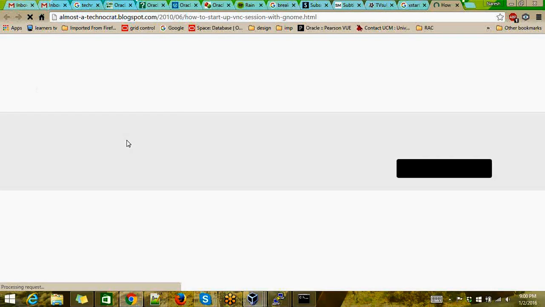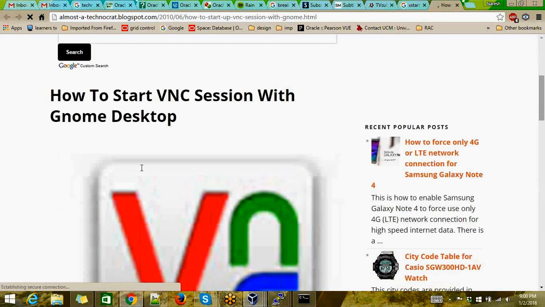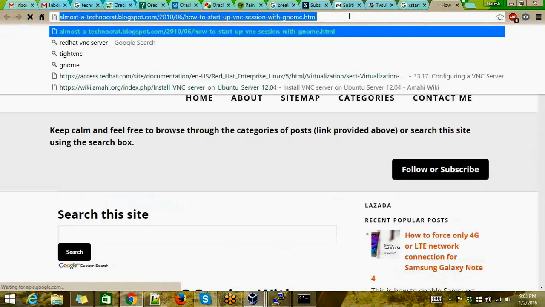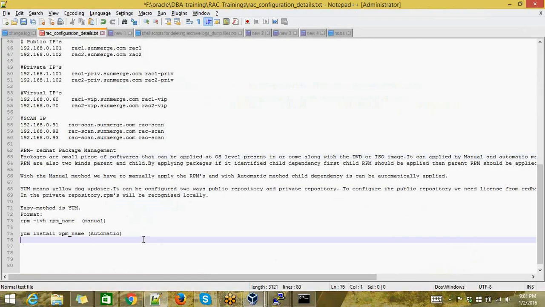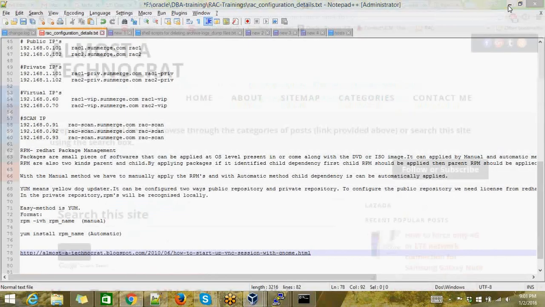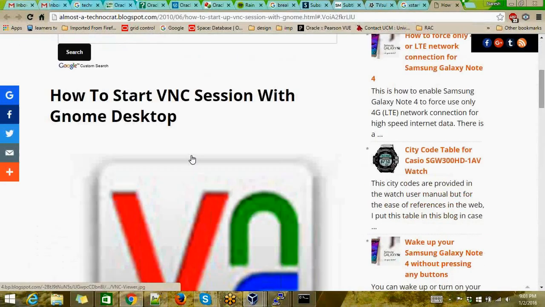Wait a second, let the page load. Scroll down the page.